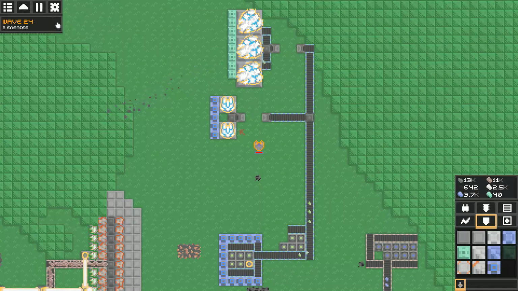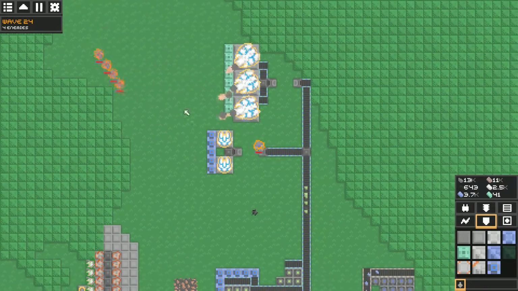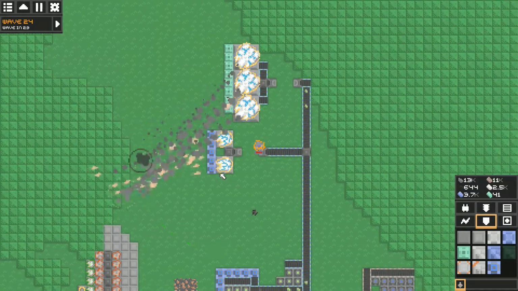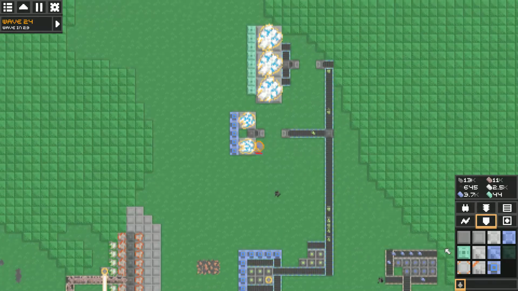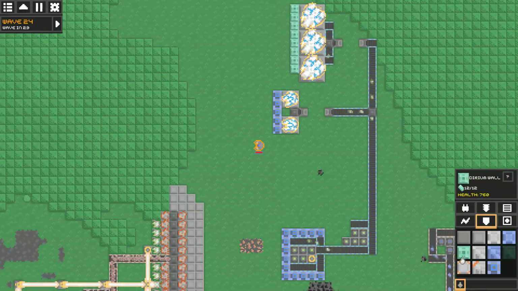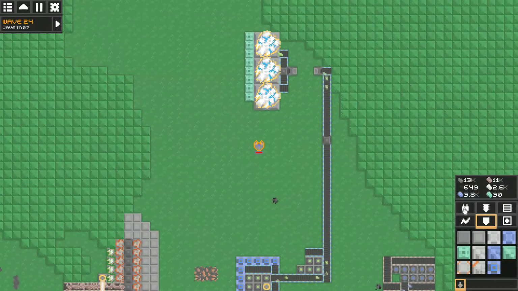Didn't even get into the Gatling's range. Come on, wave 24, give me something. Oh, fast movers. Yep, one of the Gatlings opened up. You kind of saw what it does there. I think the Gatlings are a little bit too far back, actually. Let's scrap all that for the moment. There we go. And I'll work on that later.